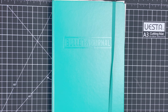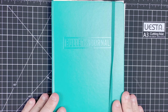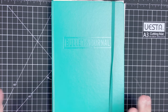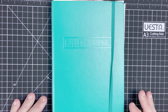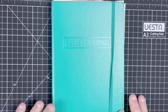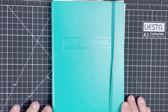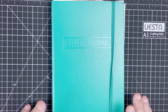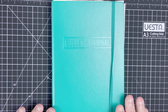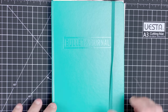So here we are, Dan on the Mat. I've got a Leuchtturm 1917 bullet journal in the emerald colour. I chose this for two reasons: first, I like green, and second, the idea is that this should be going everywhere with me. I've got a lot of black and grey things and I forget to pick them up from time to time. So by going for this nice bright colour, it's going to be something that's in my face every time I look around, so hopefully I'll remember to take it with me.